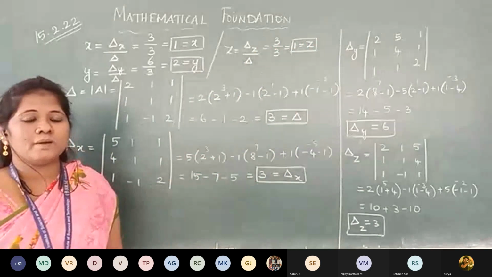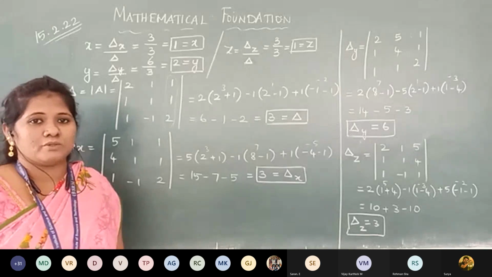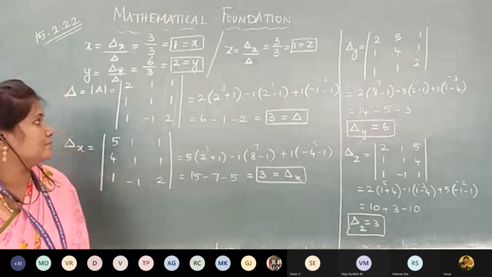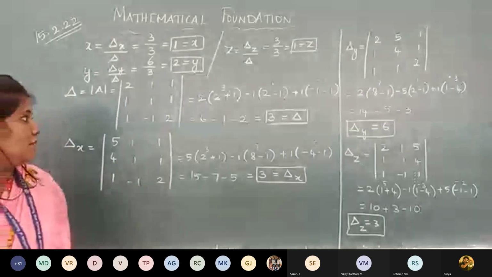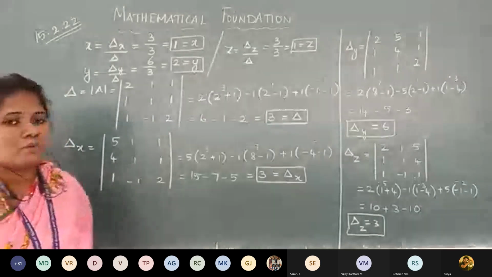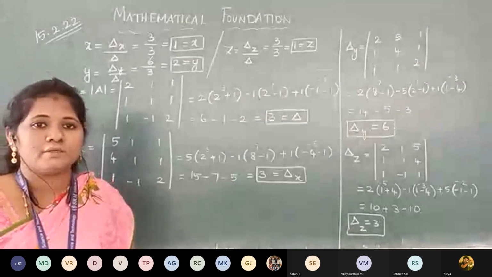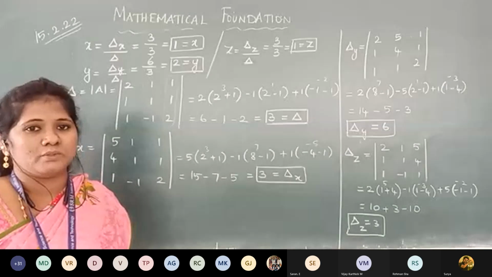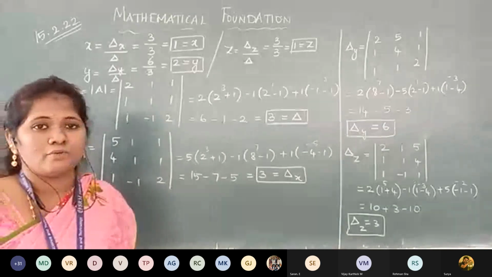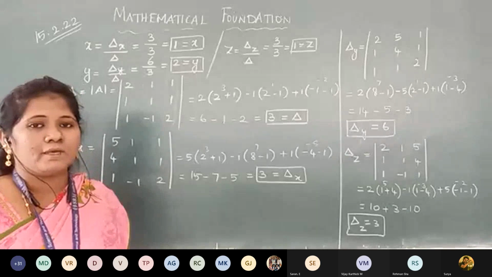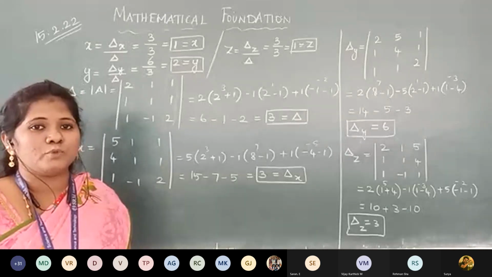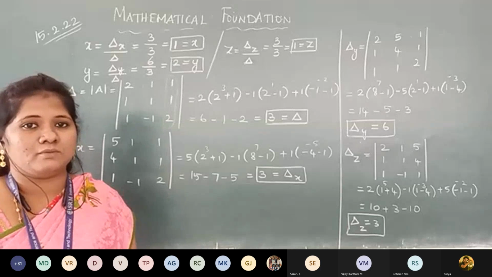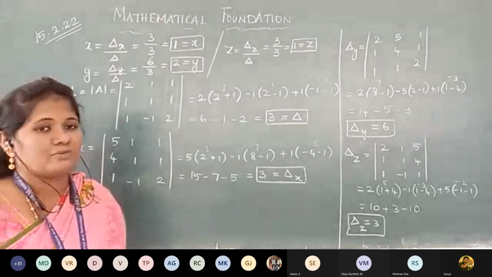You can verify it by putting it in that equation. They have given 3 equations. Check whether whatever value we have got is correct. Any equation you can take, you have got 3 equations. If you put your x, y, z value in, you have to get the right hand side. So that's how you verify it.